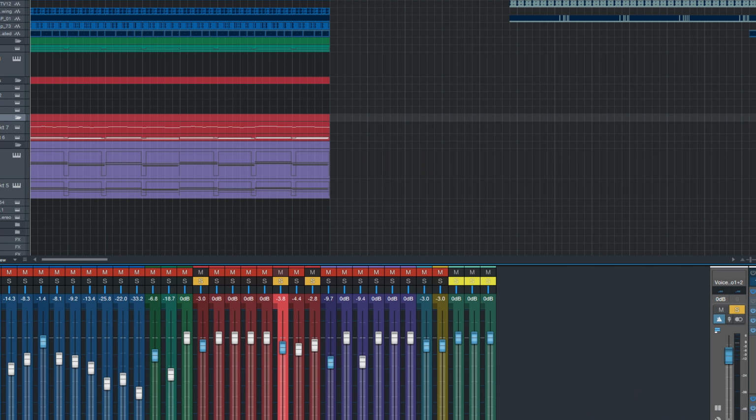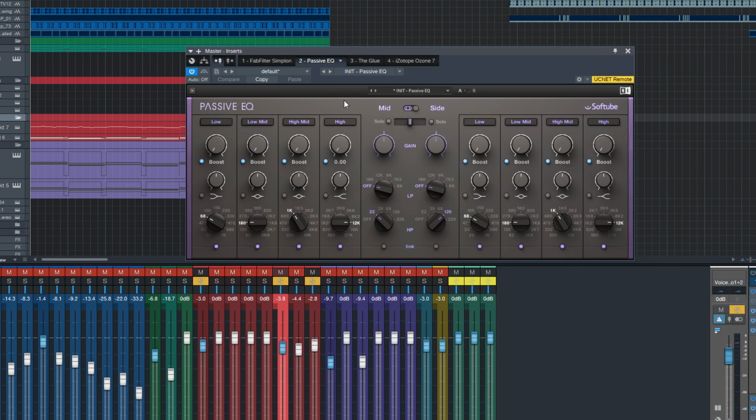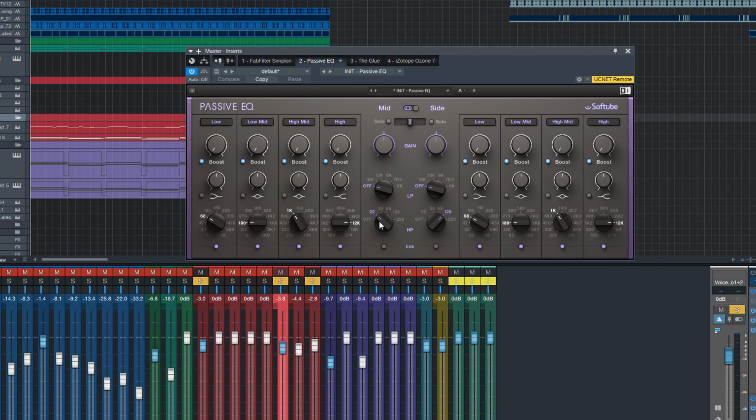That's a big use. Another use for mid-side EQ is I have this passive EQ on my master bus. It's more of a mixing thing, but whatever. I always have it in mid-side, so I can affect things. On the sides, I have it high-passed to 120 hertz. That means everything below that is mono, because I filtered out everything below that frequency. And then on the mid signal, I start rolling off at around 22 hertz, because anything below that is basically inaudible and eats up headroom when you want to make things louder later on.